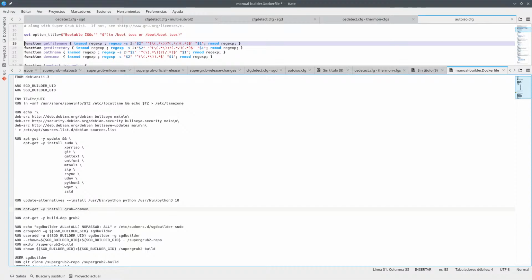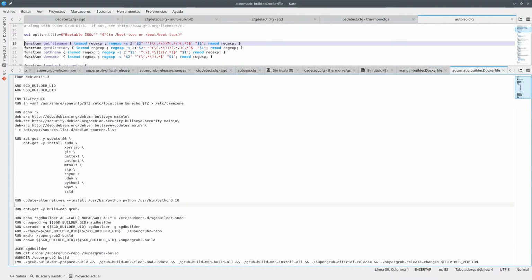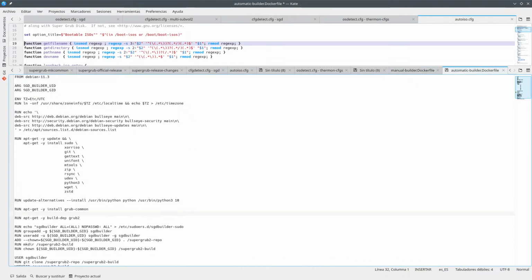Grub common, and this should be also in the automatic place here, and that's it.